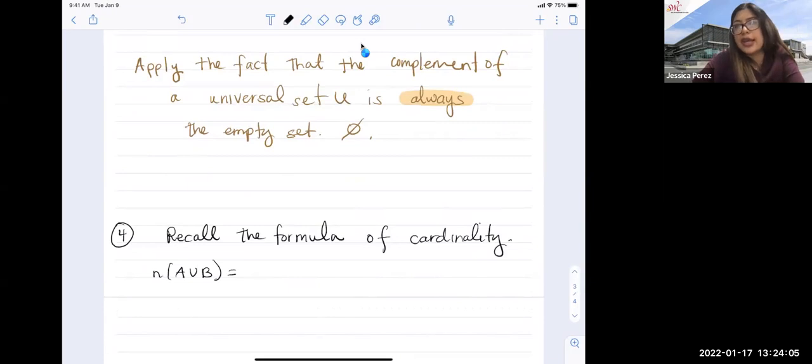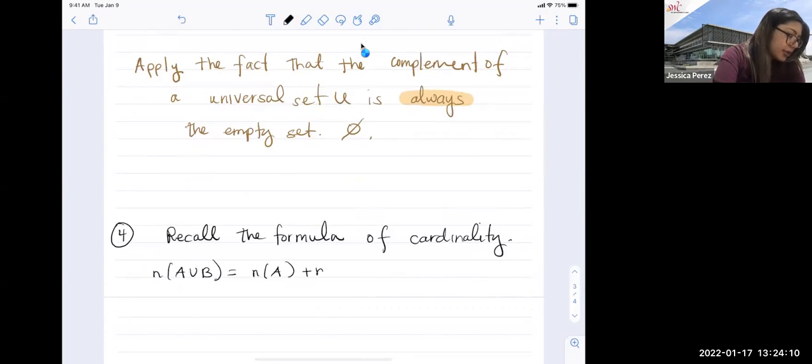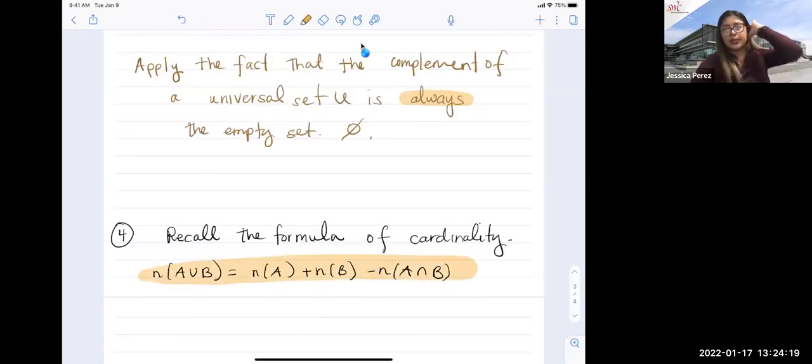The cardinality of the union between sets is n of A plus n of B minus the intersection of A intersect B. So this formula you have to know for the test. That will show up. So you might get a true or false question that regards this formula. So please make sure you have this formula down. Okay. This statement is very significant. So that is one of the sets, one of the questions.